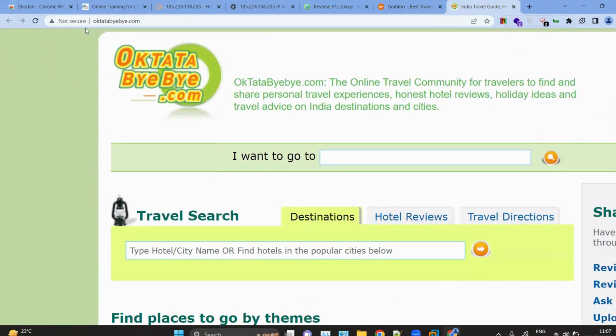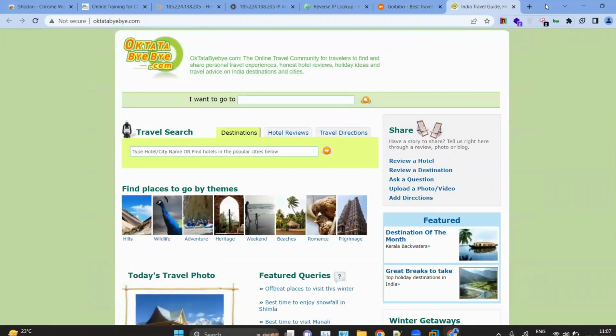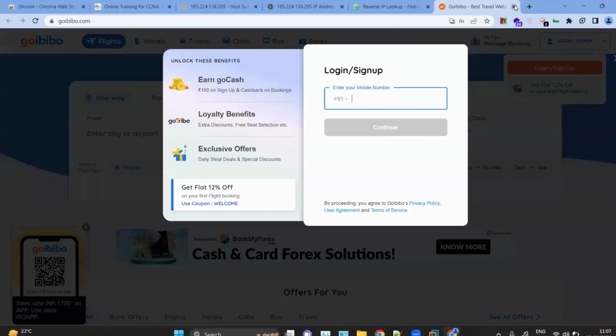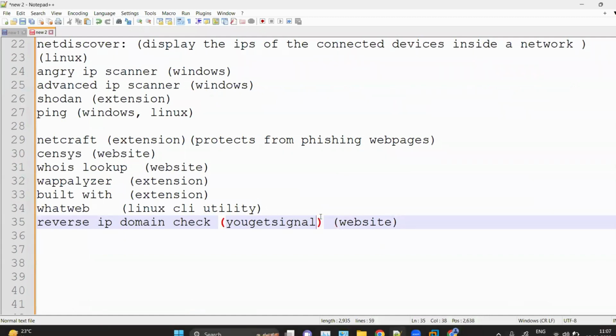If this website is running on HTTP, it means SSL is not applied here. So you can scan this website, find the technology it is using, find the server as well, and find multiple pieces of information. There are multiple ways of hacking into any particular website. If one way is secure, you can find another way. Hacking is not limited in any way. You can use any number of tools and hack in any number of ways. You just need to know how many techniques and tools you know.